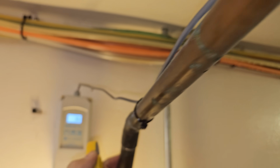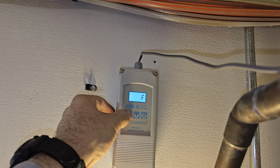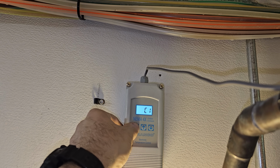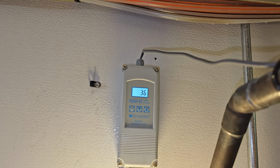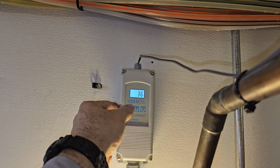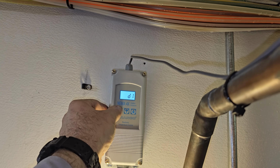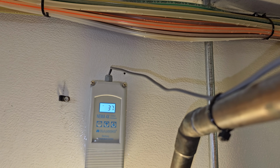I'm happy with that. But I was sitting here thinking about it. I had it set for 35. We're not going to go that. We're gonna go to 36. There we go. We are good to go. I'm just gonna jump on the roof one last time, make sure that the sight glass is clear. I'm gonna turn it on right here. And then once we're good there, we'll be all done.